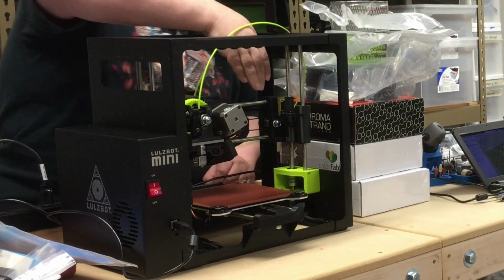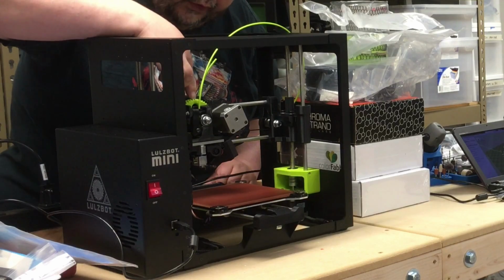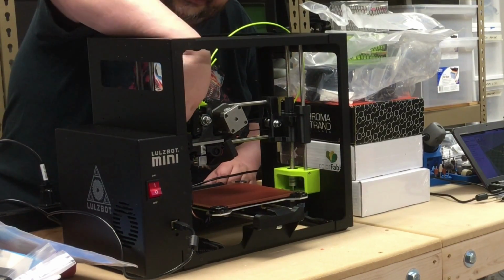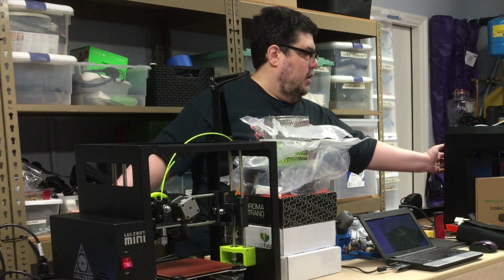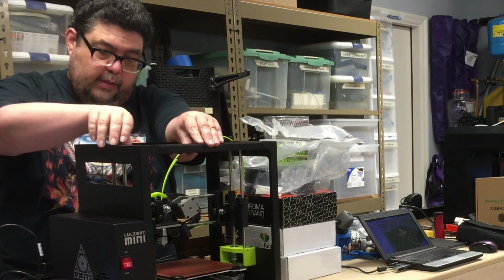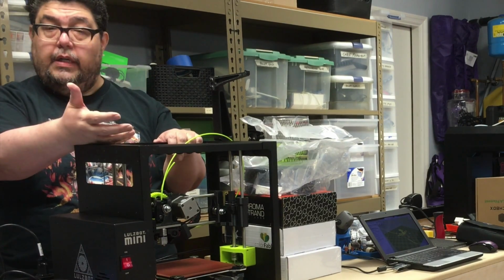In fact, you can see, I'm going to stick my hand in here, you can see these parts here, and these parts here, and this unit in here that holds the filament in, and some of this stuff. A lot of this is all 3D printed. So it's got a steel frame, very similar to the steel frame that the MakerBot has, but it's got a lot of these 3D printed parts that are built into here as well. So what that means is, in theory, you can upgrade this stuff.